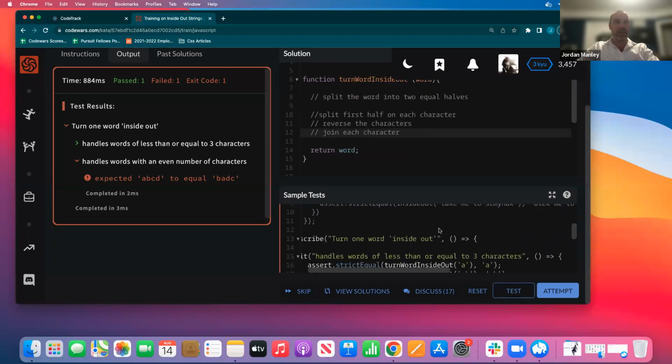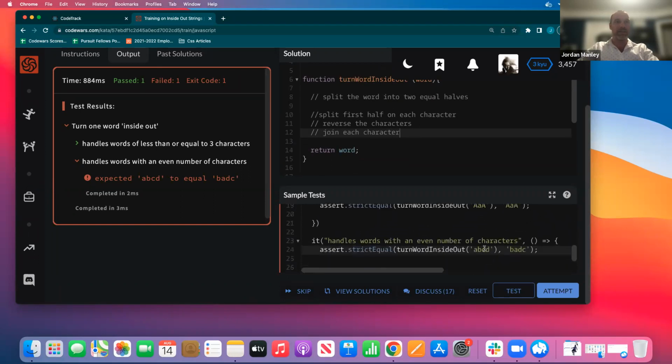So if I take the first half of this word, which is A and B, and then I split them so that I have an array that's like A and B, and then I reverse them. So now I have B and A, and then I join them.